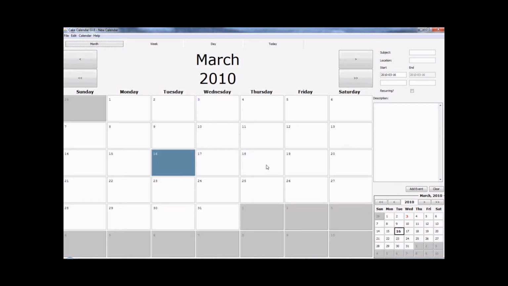Now, we don't have any events scheduled at the moment. So let's say that today we are going to have dinner. Using the context pane here, we enter our information. Note that subject is the only field that is required for this. Location and description can both be left blank, but let's put some information here. So we'll have dinner at Mom's house. Description, we'll have dinner with Mom and Uncle Freddy.